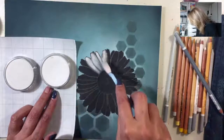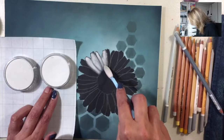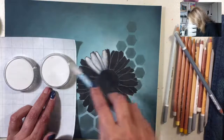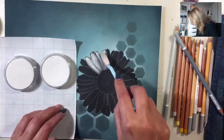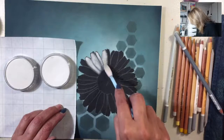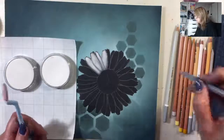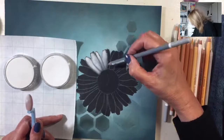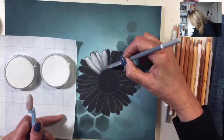So it's not that I want to be neat, I just want to make sure that I already have a little bit of a base layer, so I don't need to do so much work with my pencils. When I'm alone and I'm just doing things in my own time, I will use only the pencils.